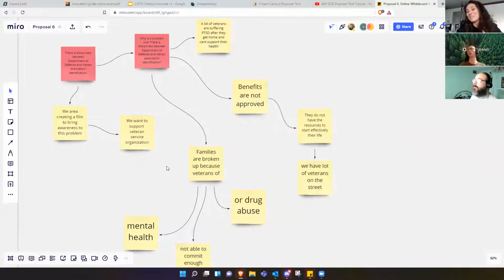I think it would be interesting to provide a solution to the Department of Defense, but I'm not from the USA, and I have a feeling that they will say, no, we don't need a solution from you, we need a solution from inside. And it's really the VA that needs the solution, because it's the VA being able to identify these people as soldiers, and the DoD is not sharing the information with them.